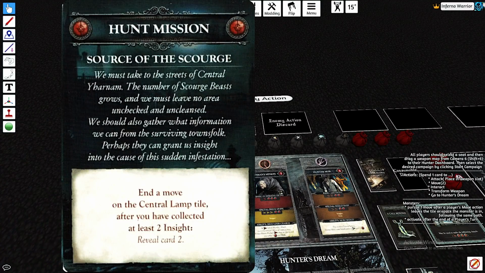Source of the Scourge, you must take the streets of Central Yharnam. The numbers of Scourge Beasts grow, and we must leave no area unchecked and uncleansed. We should also gather the information we can from the surviving townsfolk. Perhaps they can grant us insight into the cause of this sudden infestation.